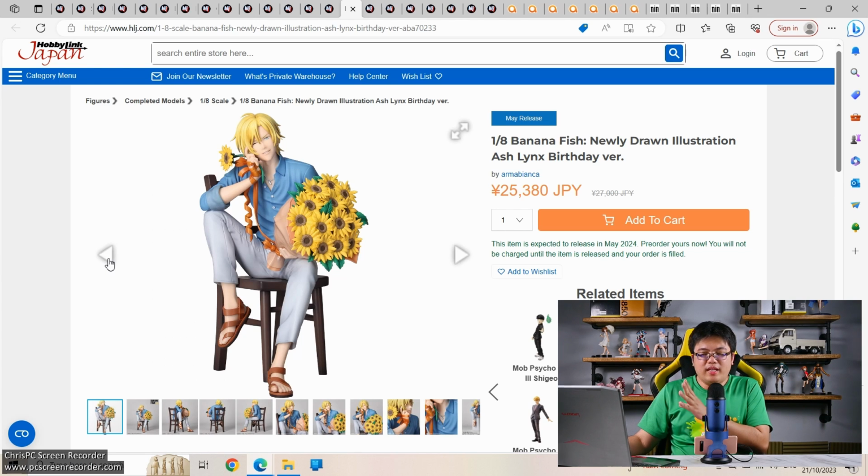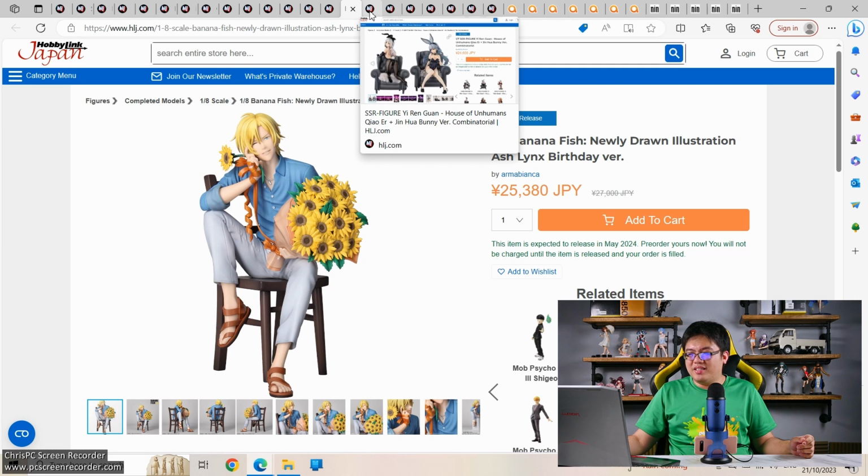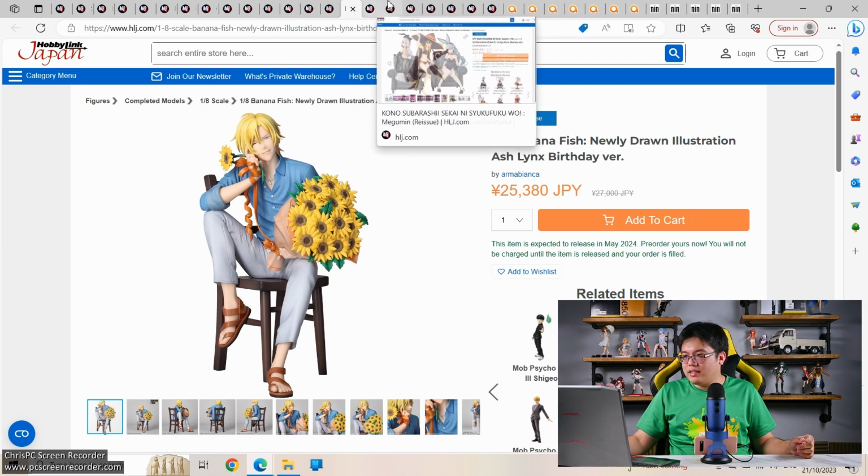Of course, the reason why they're making this 1x8 instead of 1x7, I believe it is the same reason why Alter made their FGO figures male 1x8 and female 1x7. They are trying to hit these specific price points, I think. I'm not too sure. Or they want all their figures to be of similar size. To me, I want my figures all to be in the same scale, if possible, right?